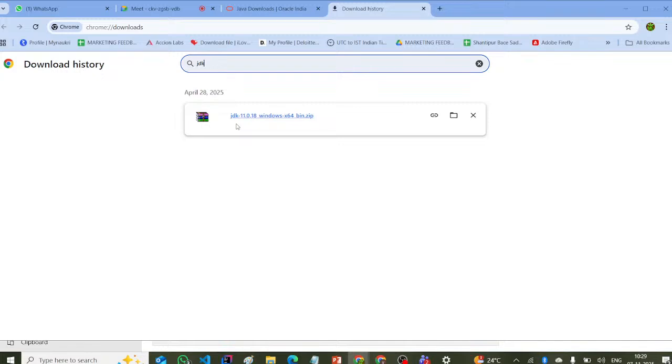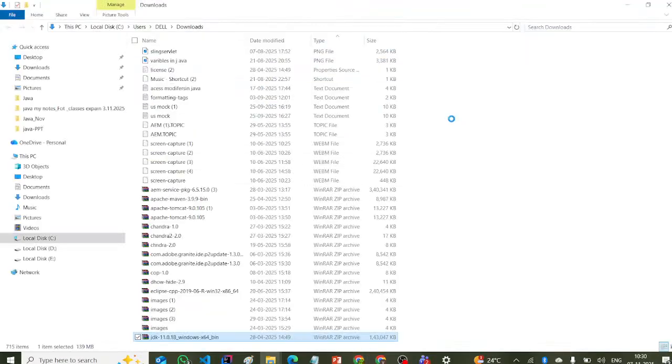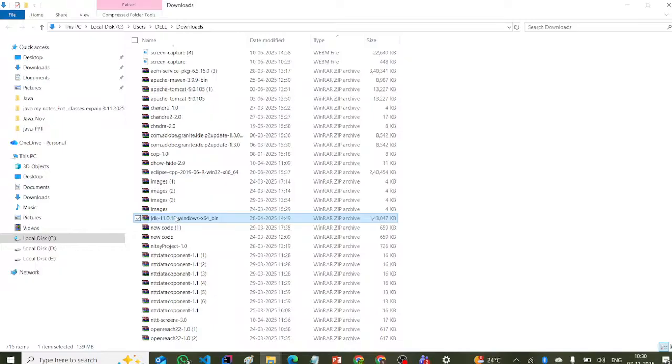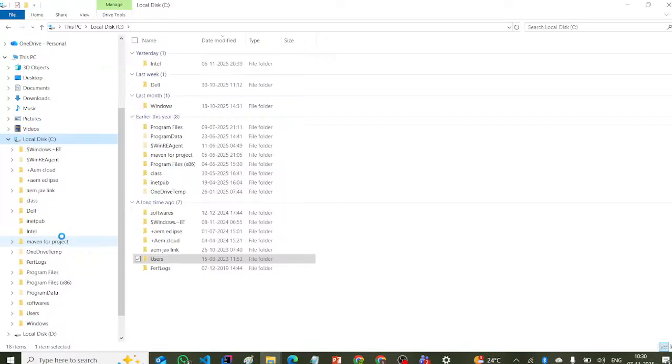All are following, right? Go to the folder, then it will redirect to the Downloads folder. Copy this one. By default it is available in the C drive. Now go to the C folder, again go to Program Files.